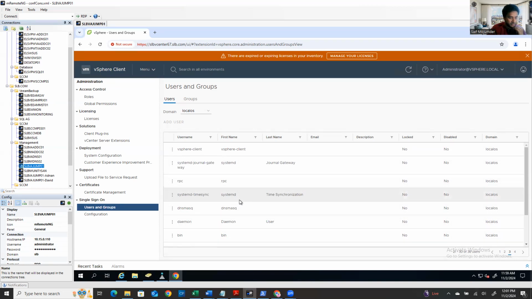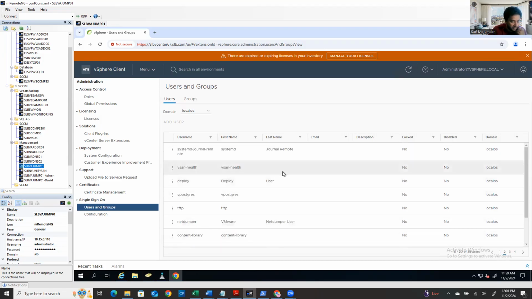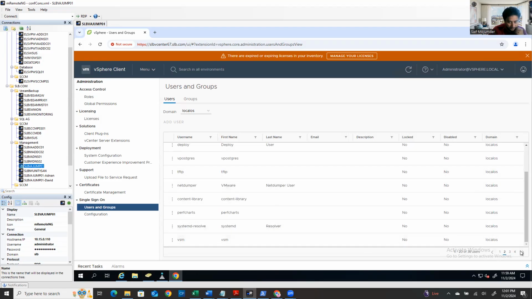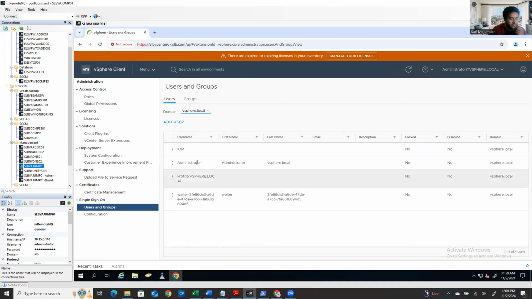Where is the single sign-on user administrator? Anyway, it's somewhere here. Oh, sorry. If you go to vSphere, you're going to see it here. Administrator, vSphere.local, and the domain is vSphere.local, right?